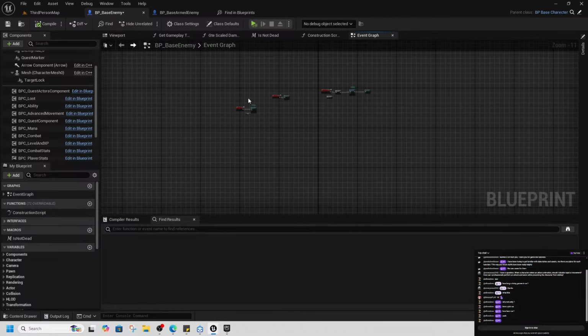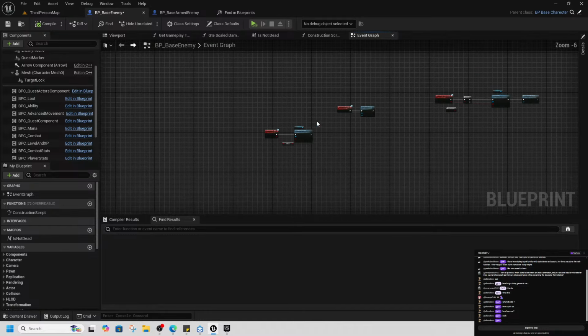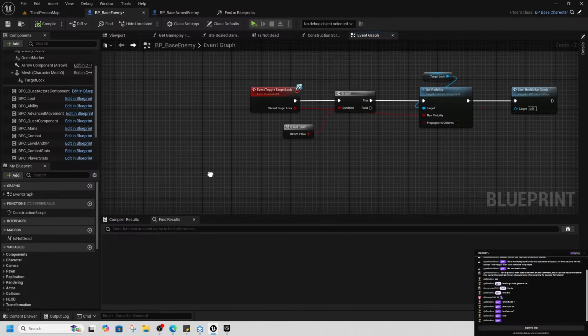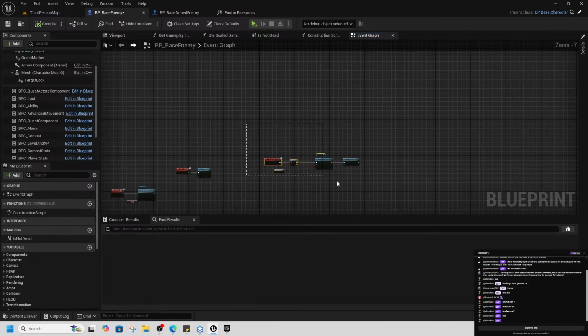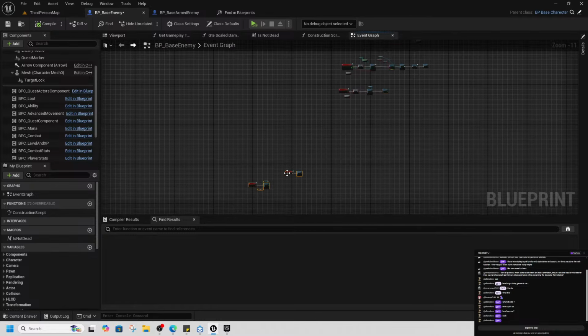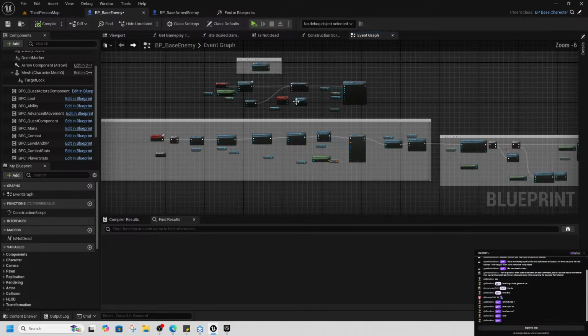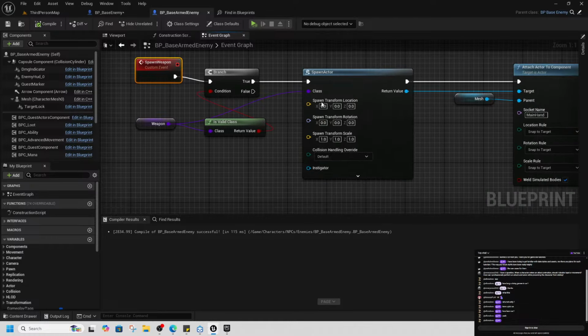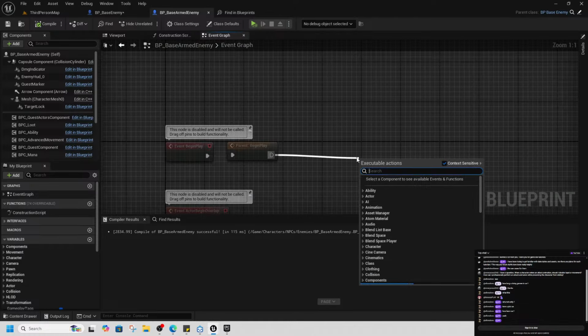Damage indicators are fine. Enemy HUD's fine. Stop montage is fine. Why is that being used? So then at the end of begin play, we can call spawn weapon.